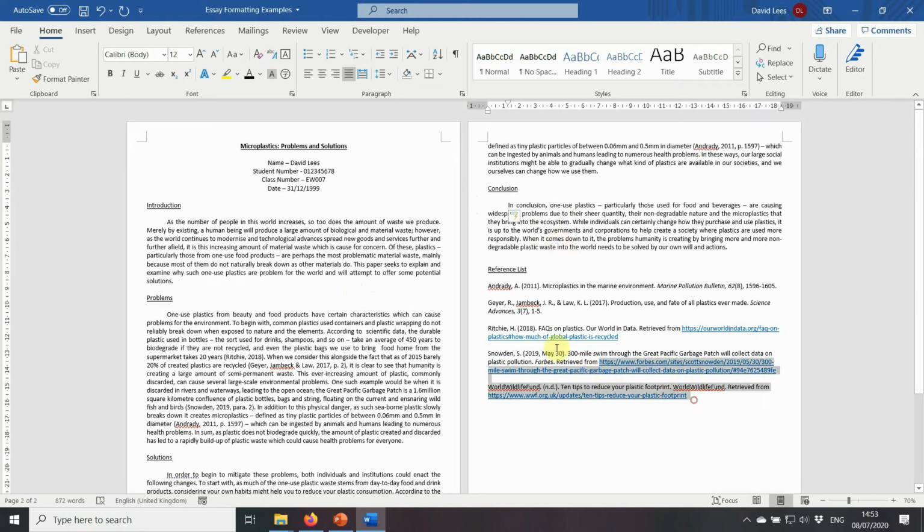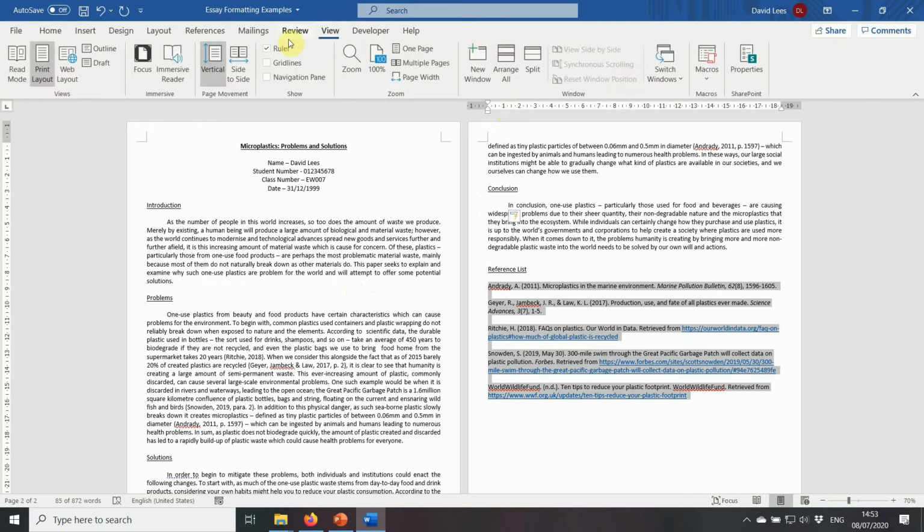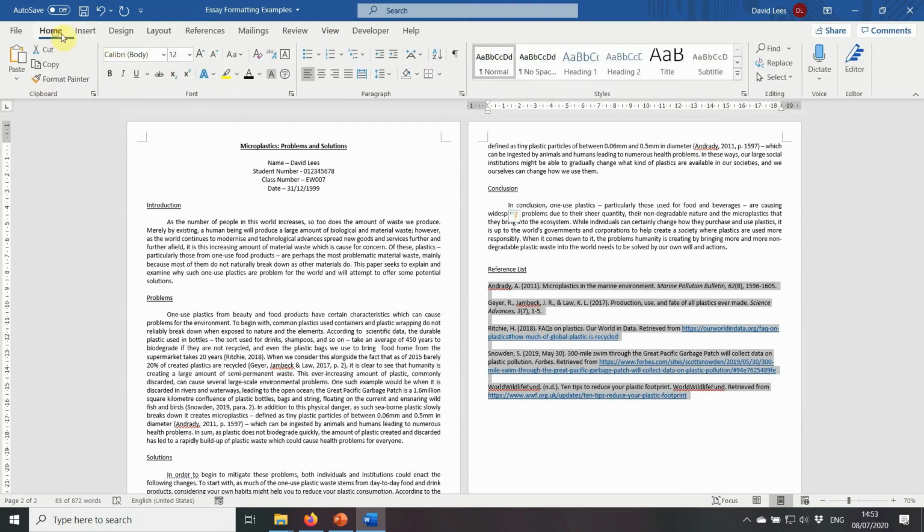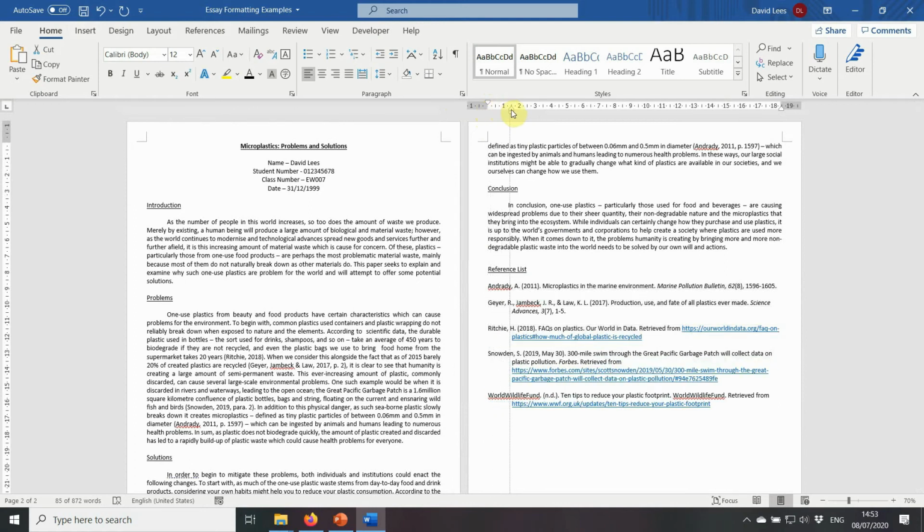And the last thing to do is to make sure your reference list is complete. With your formatting here, sometimes you need to click on View and make sure that the ruler is engaged. You can see there's a ruler tab there, so make sure your ruler is active. Turn that to home. So yes, select your references, your post-text citations, and with this it's very difficult to see. The bottom one is the left indent, the top one is the first line indent. We need the middle section here, and drag that to the right there, as you can see. Then we make a nice hanging indent.